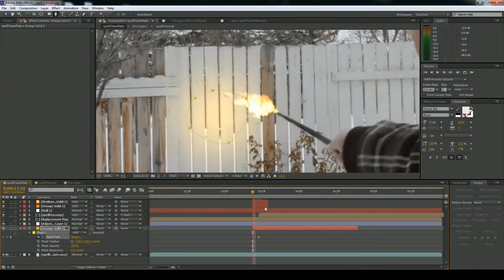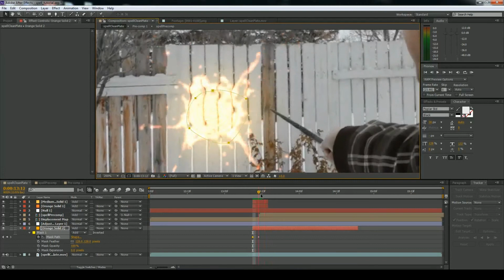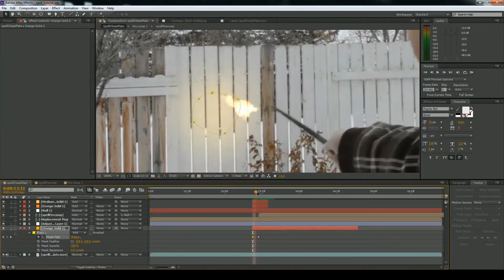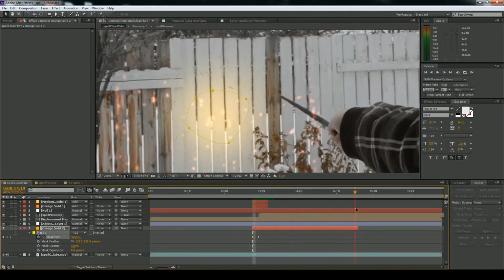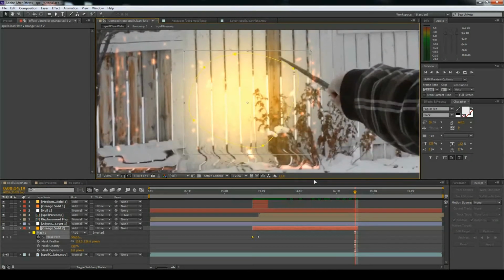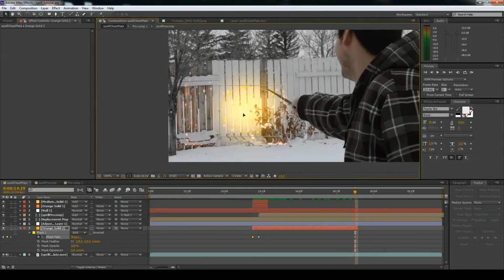And so we'll just go back in time a little bit, and we'll take our mask, and if we just double click on it, we can get the transformation for our mask points, and we'll just scale that in a bit. We want a little bit of sheen highlight on the fence, at that point, as it's getting aimed at. But you don't want too much, right? So we'll just scrub forward a bit. And, you know, as it spreads out, we can take it again and we can expand it. Just make it a bit bigger.